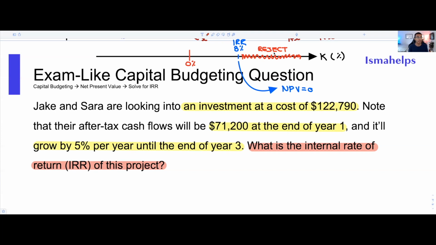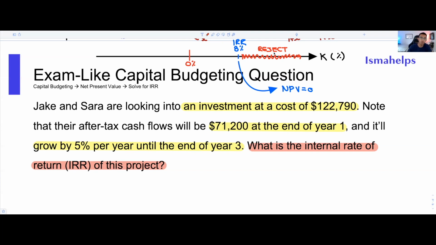And any discount rate for the company or the person that is greater than that IRR means that this project's not working out for them because they could get better somewhere else, right? If they have a discount rate, an opportunity cost, of 10%, but the IRR is only 8%, that means they require more from this project than what this project could provide.